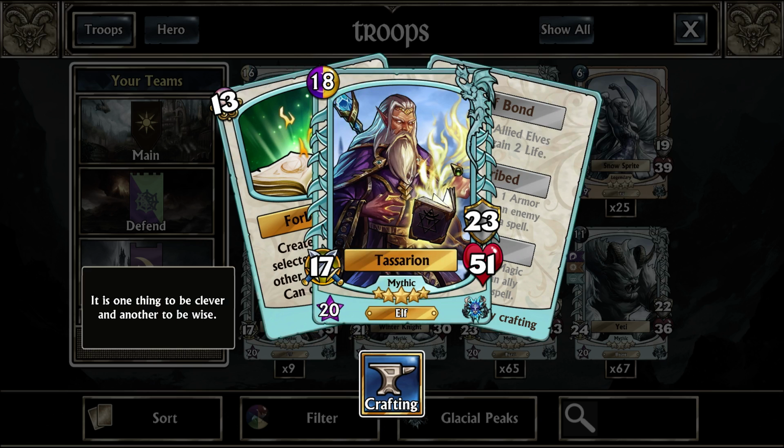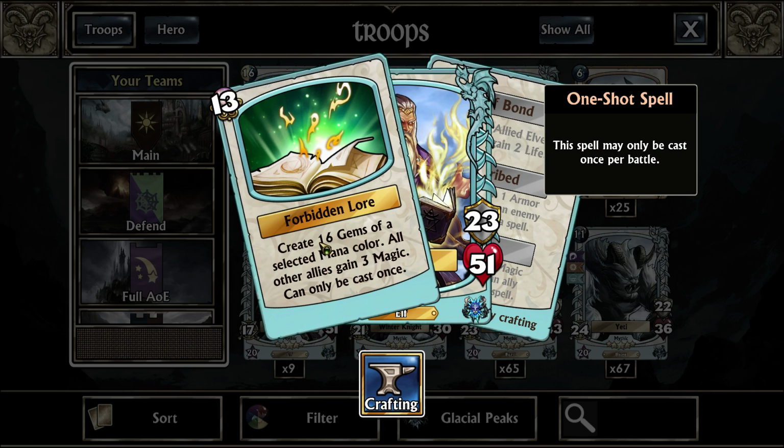And now, Tacet, I think that's how you say that, is a pretty interesting troop. It is the only troop in the game, now that all the other ones have been fixed, that creates gems based on its magic. So it has a base of 3, and then however much its magic is. So right now mine is at 16 gems of a selected mana color.